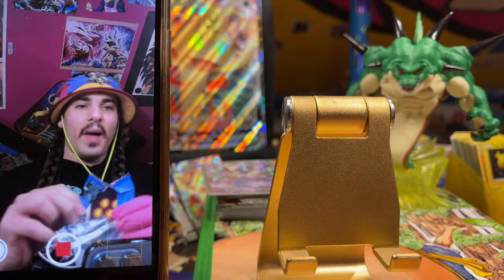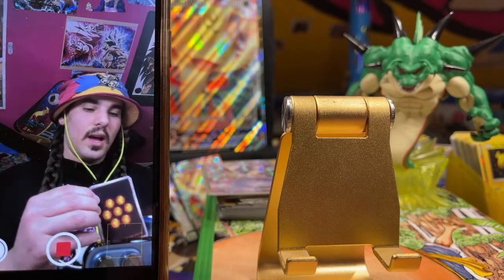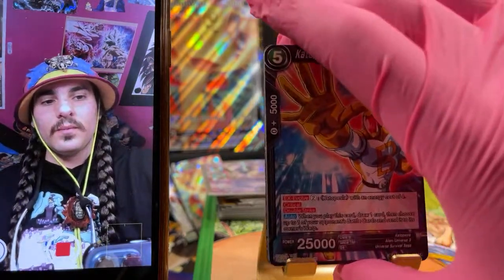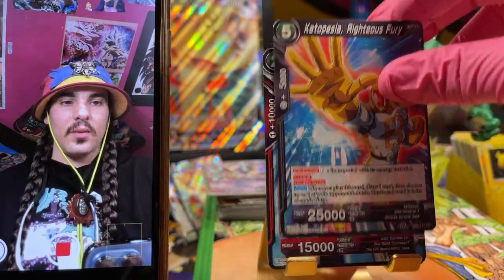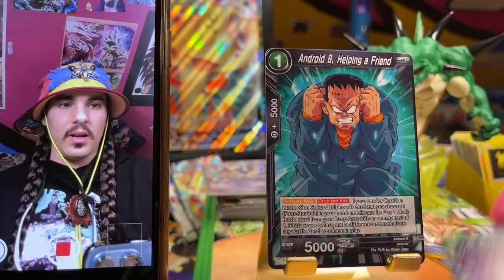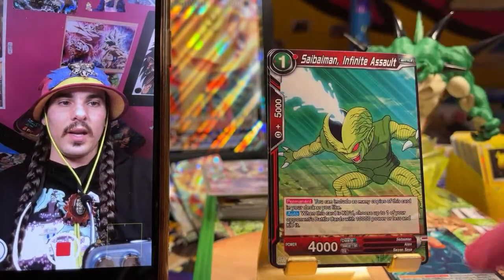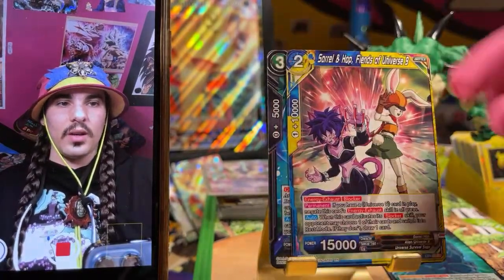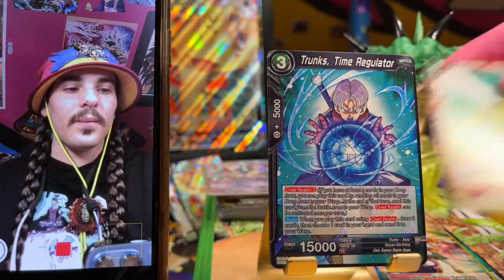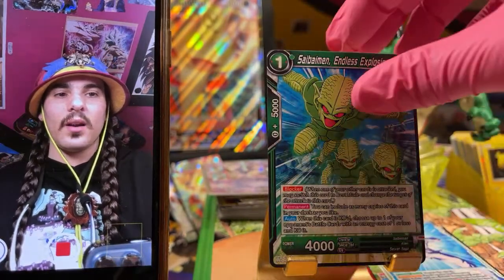All right, the Dragon Ball packs, we don't need to do any rearranging because the hype card is always right at the back of the pack. All right, Catopesla, these are both reprints. This is another reprint. This is a new card from the set. Goku Solar Flare, Cyberman Infinite Assault. Blue Yellow is getting some support in this set, so that's pretty exciting. I'm definitely interested in getting blue yellow stuff back in here.